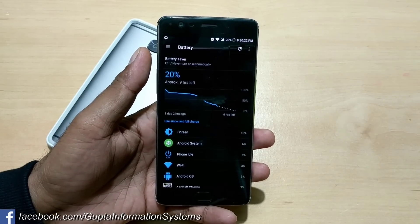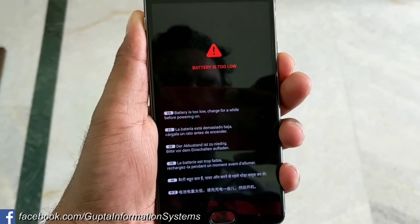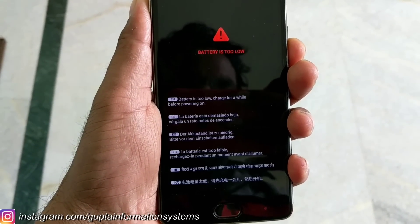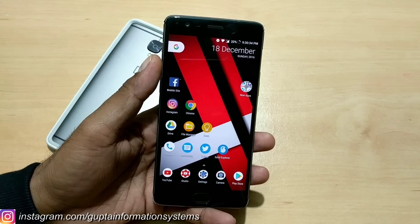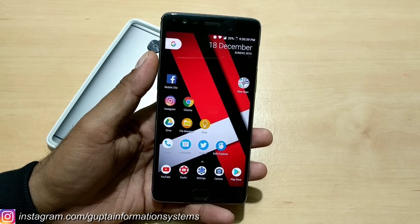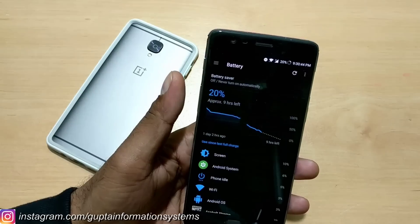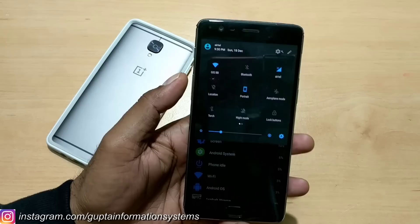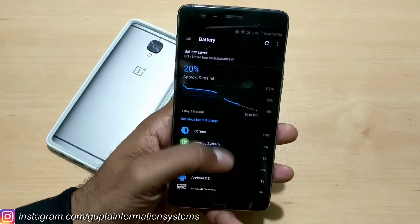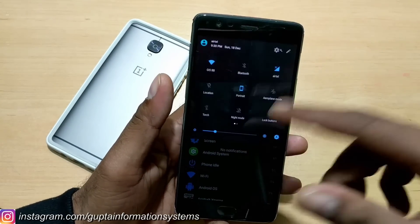After that I did notice something interesting: when you try to turn on your phone when it is completely dead, you get a warning in different languages saying 'battery is too low.' That is a very interesting thing — I hadn't found anything else like that. I don't know what the sense of it is but it looks pretty cool. Regarding battery — you're still not going to get great battery backup. I keep my screen brightness very low, around 20-25 percent, because this brightness is very vivid.